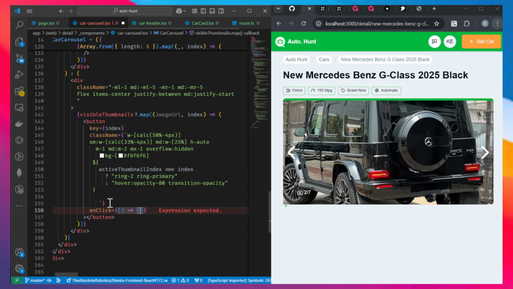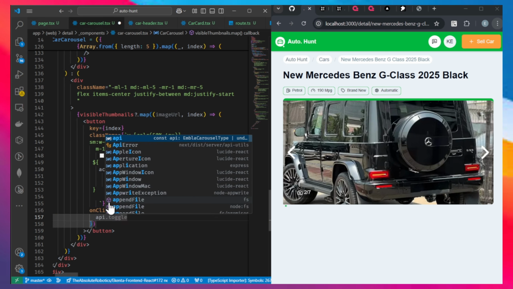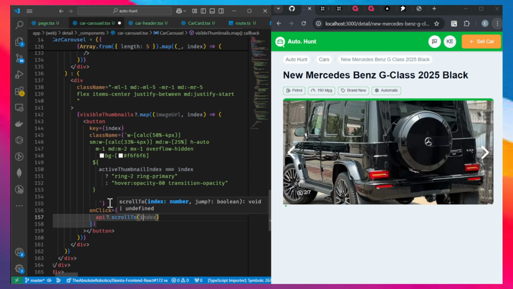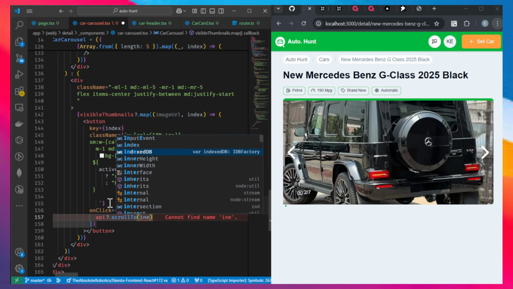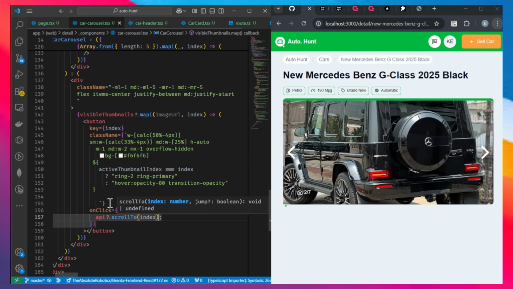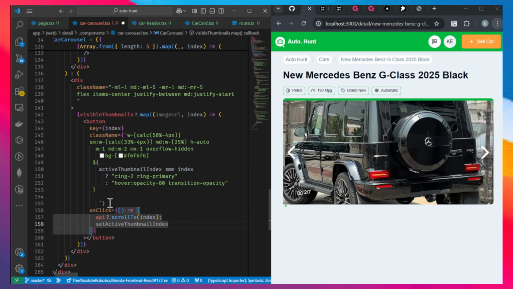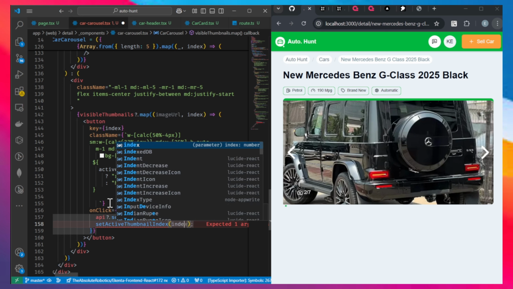Then we can have our onClick. For the onClick, we're going to say API dot scroll to index, sorry, scroll to index. And then we can set active to the current active.